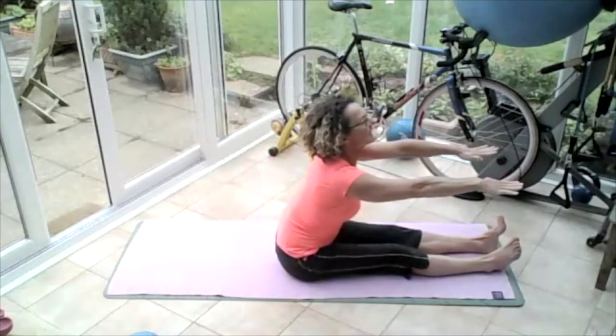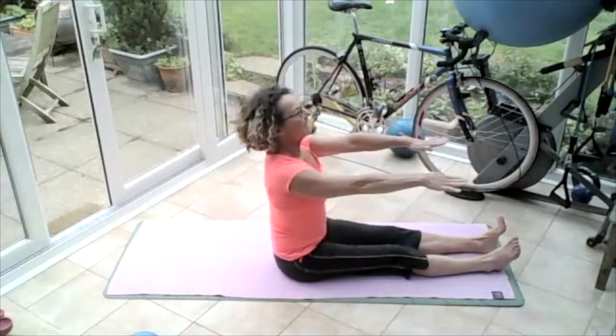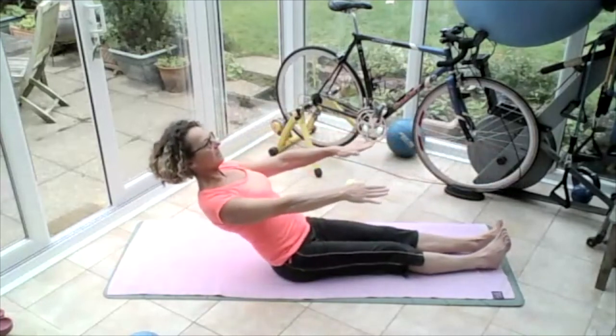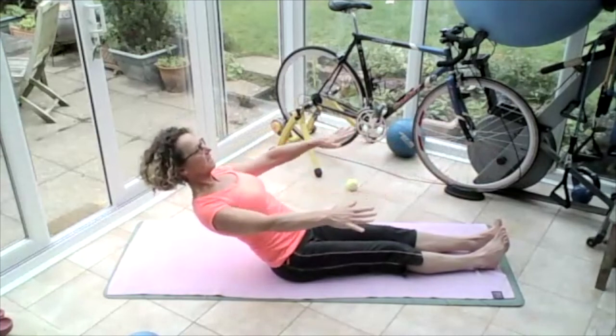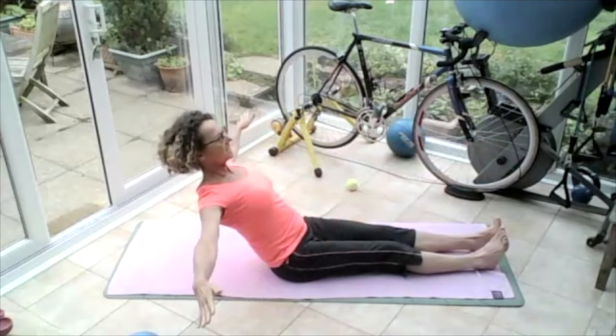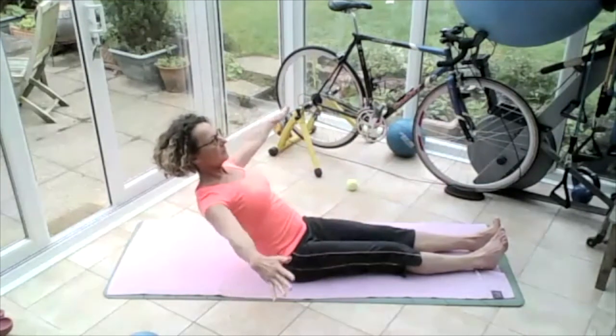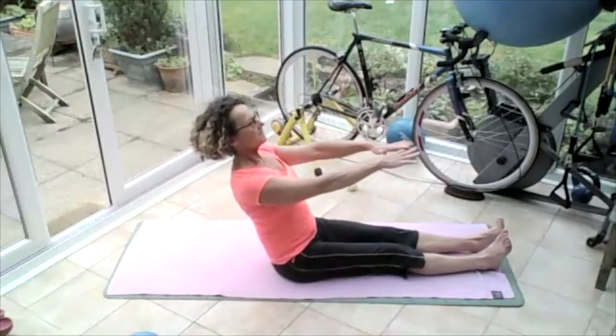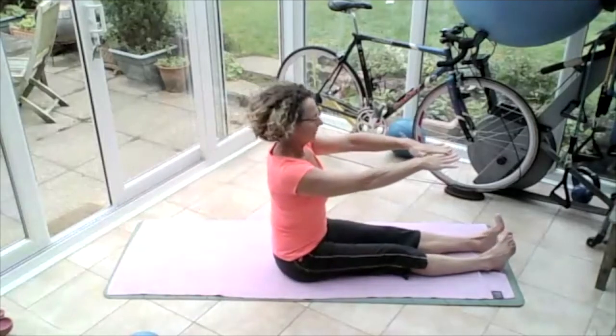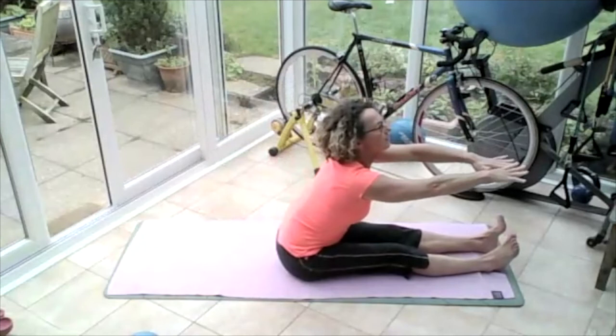Breathing in, shoulders back, everyone. Breathing out, leaning back. Lift that chest up. Keep that neutral spine. Take those arms out wide. Bring those hands back together. Sit yourself back up. Glide forward over those feet. Good.